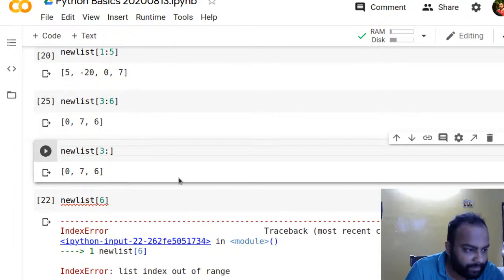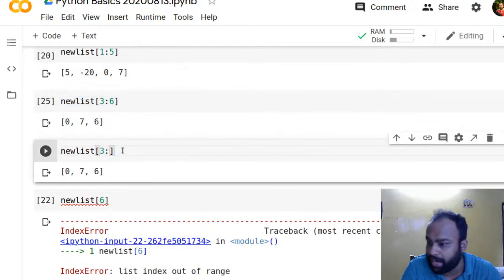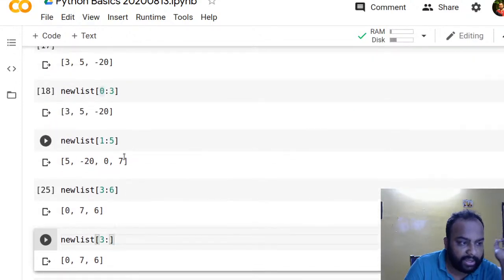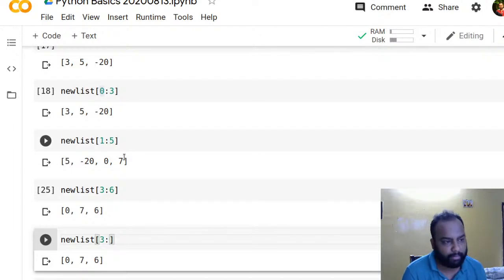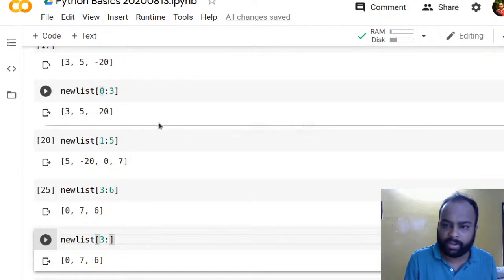All right, but you cannot extract elements like that. That is the point, right? But this is the bad syntax whenever you want to extract things up to the last element. Whenever you want to extract things up to the last element, always do that, right? Now you might have a question right now. Why would I not consider the last element? Why am I excluding the last element, right?